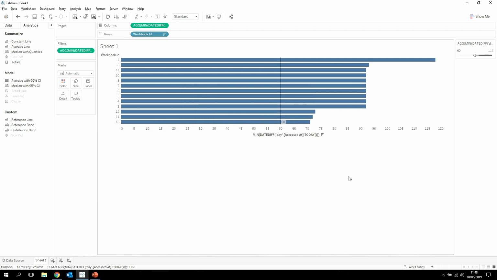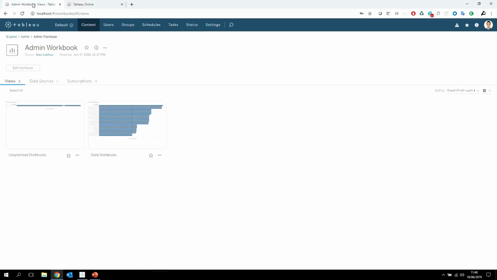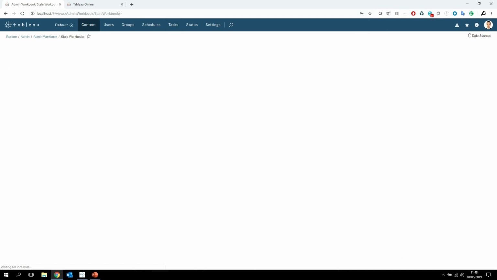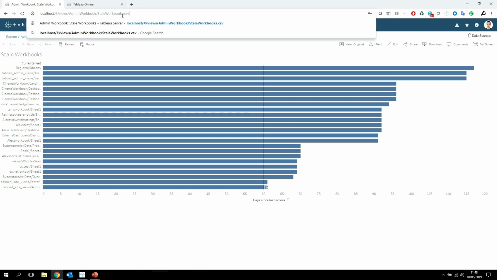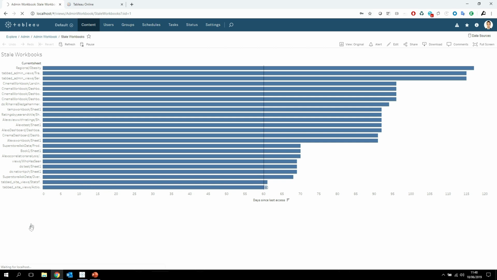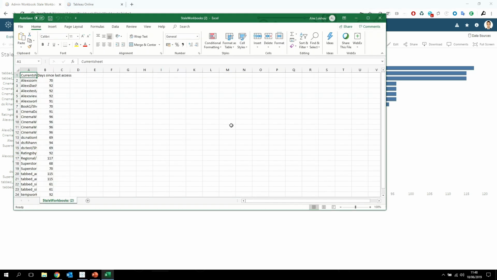What do I do with this workbook? Well, quite simply, I can use it in my actual logic. So if I have some kind of script, I can go and look at this workbook, and I can access this data as a CSV file, right? So literally, this live view that takes data from the repository, I can basically feed it into my script. So all my script now needs to do is iterate through this list of unused workbooks, go through each one of them one by one and take some action. Maybe send an email to the author or do something like this.